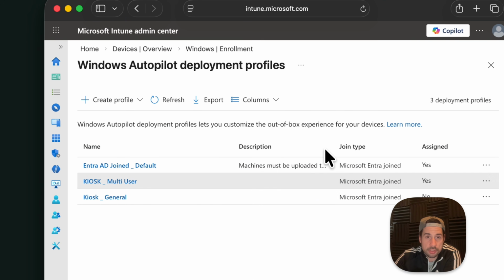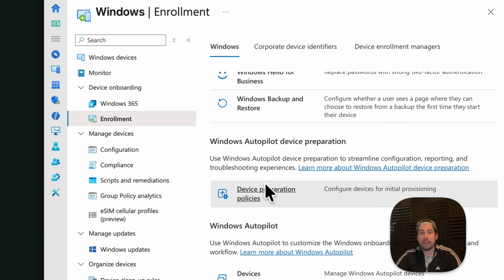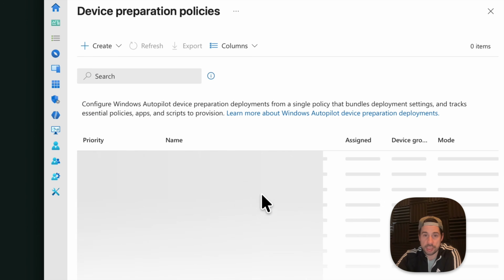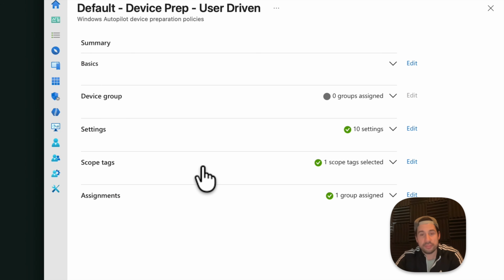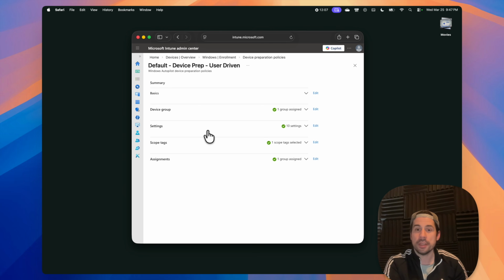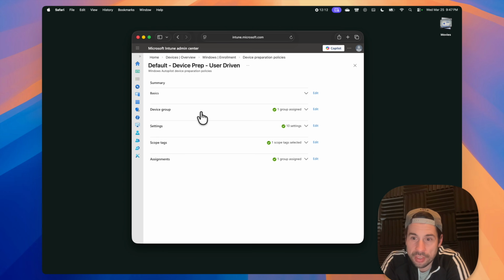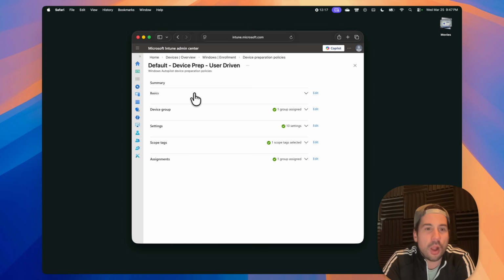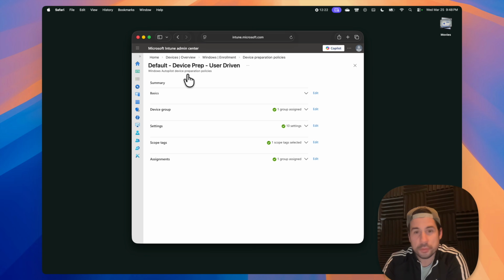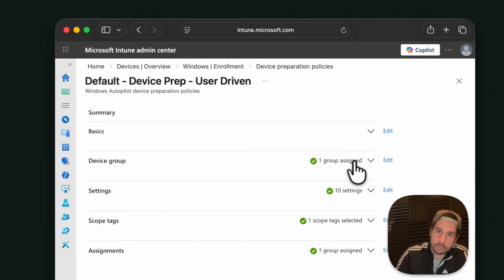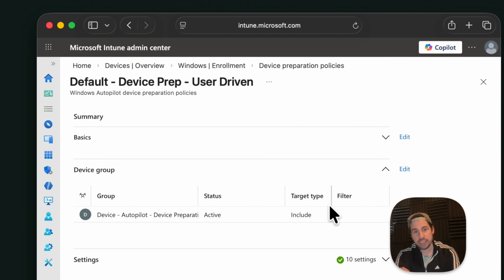Now, changing gears, we'll take a quick look at our Autopilot device preparation policies. So this is a very generic profile. Keep in mind, with V1, our use case was always scoping against a known device. With V2, this is traditionally a really good scenario for kind of BYOD type of acquiring your own device, but it's going to be company associated. This is where we're going to scope to our user identity, okay? And we're going to set up some mechanisms here with the device group that retroactively enroll the device.